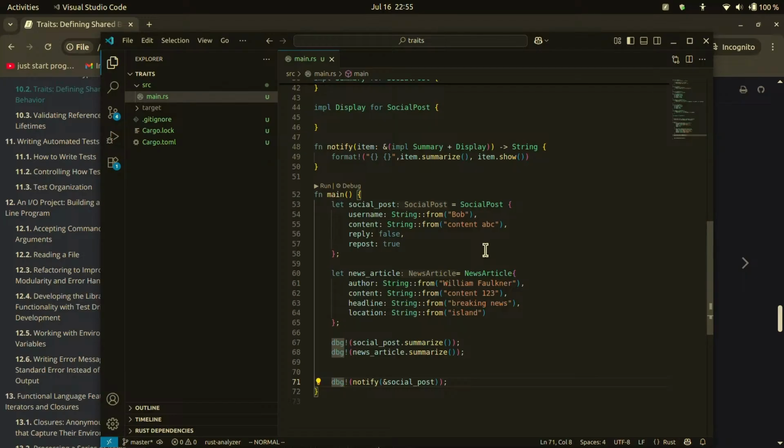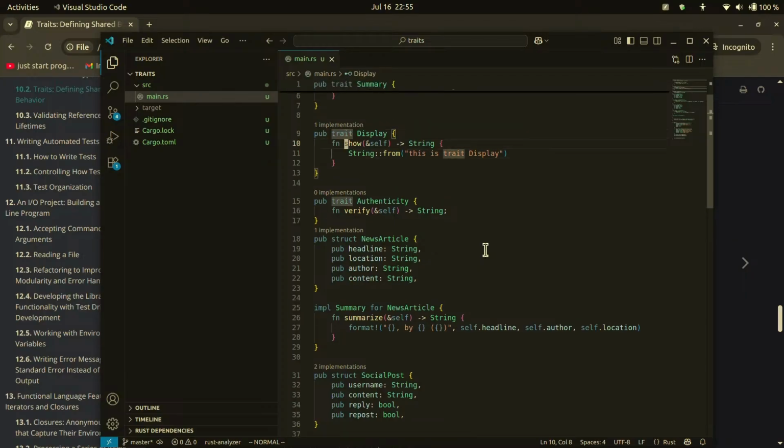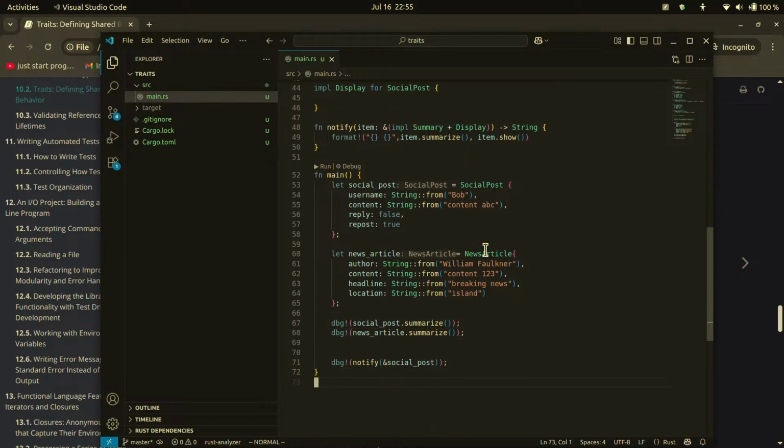Then display would be just what? This is straight display, which is the default. Okay, so maybe I'll comment... okay, no need to comment it out. And then let's run this.